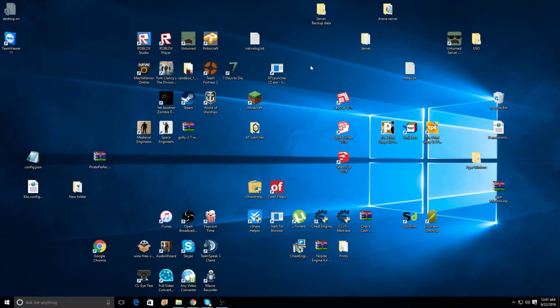Okay, so I've been getting several requests from Steam friends to help them make an Unturned server after I put mine up. Now, I've gone through the process of trying to find ways to host a server from my personal computer, many different ways. And I worked for 2 days tediously trying to find ways.